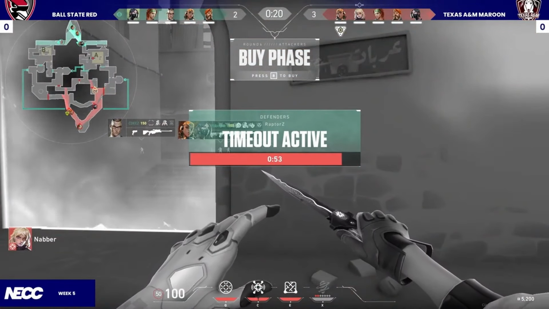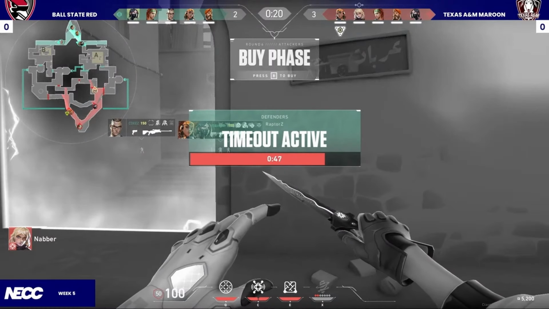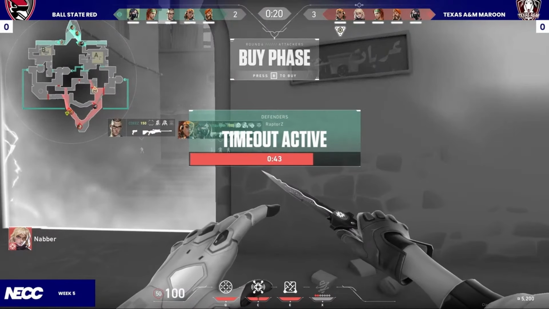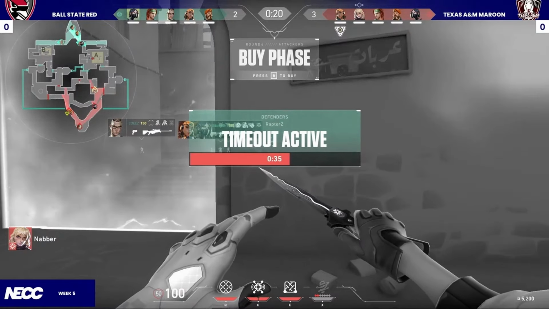But in that situation, right, where you're Ball State Red on an eco round, being able to pull out the annihilation from the deadlock and being able to get it so that they only walk away with 2 rifles is a great way to keep the economy in check for Texas A&M Maroon. And now with this timeout coming in, I'm guessing the Raptors is talking about like, yes, you guys are doing a good job.